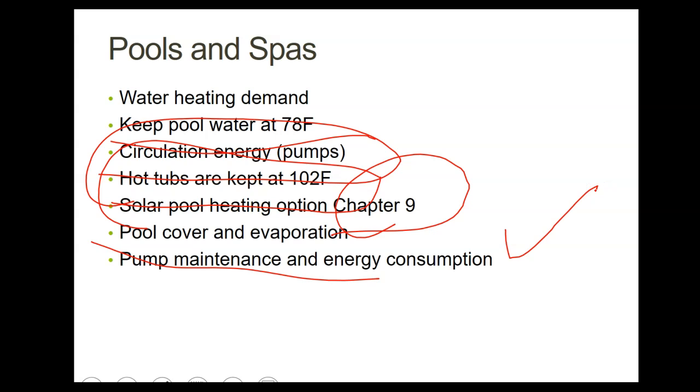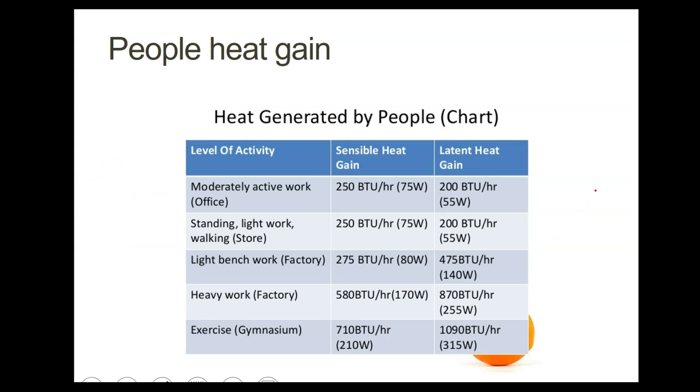Pumps use a lot of energy because you keep them on the whole time to run the filter, and also keep the water from being stagnant. And stagnant water is where you have a lot of issues and sediments. It's time related. Whenever you have a lot of elbows and you have the pump very far from the pool, is when you consume a lot of energy. And pumps do consume a lot of energy, but be mindful of how far it is and how well it is maintained.